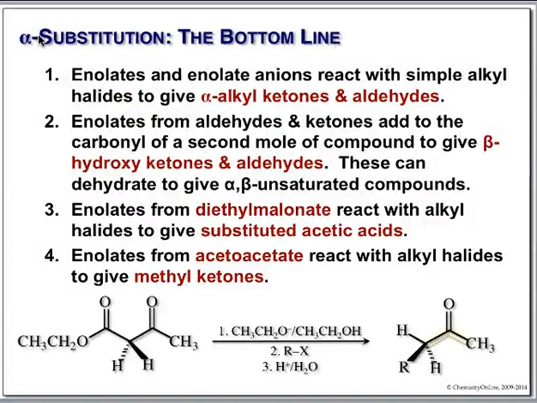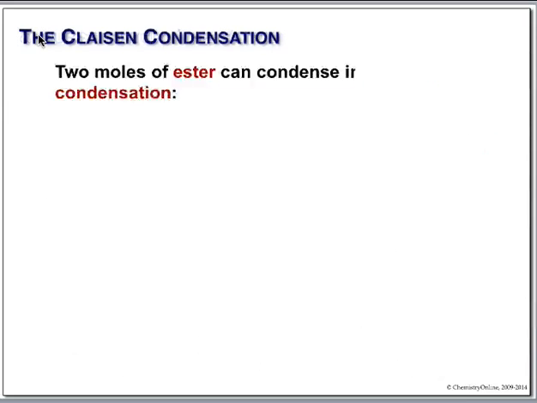Now there's only one more thing that I can fit on the slide here, so that's it, number 5. And the last thing we're going to do is called the Claisen condensation. Claisen was a German chemist, one of these guys that figured all this nonsense out. They were actually brilliant. They had no spectroscopy, they just did everything. They were very, very good.